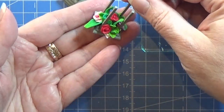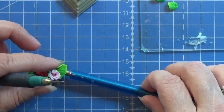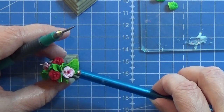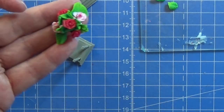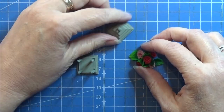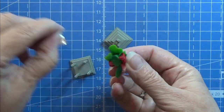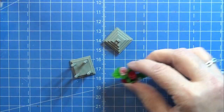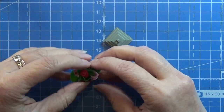When I'm happy with the result, I am just slowly sliding this tinfoil piece out of this little lantern and I'm placing it on my baking tray and I'm baking it. When it has cooled down after baking, I can take off the tinfoil and glue the little flower thingy into the lantern and glue the lantern together.